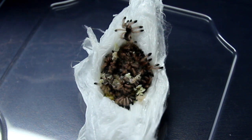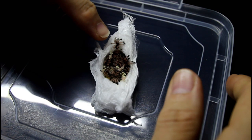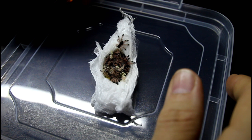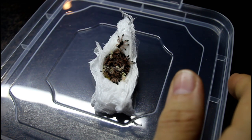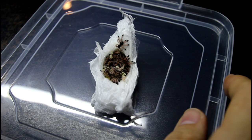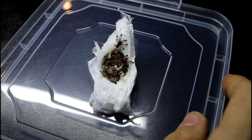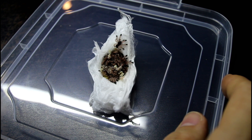They're very, very small. So yeah, that's that really. I'm going to have to get some pots ready, I think, and some fruit flies, because these are tiny, but these are slings, so I think we'll be potting them up as opposed to a nursery pot. I don't want to have them predating on each other. I'm not sure what to do yet, but we'll have to see. Right, I'm not going to be able to do too much on camera because I wasn't prepared for this, but that is today's video. We've got babies. I need to take some photographs of these, and I'm in shock. That's all I can say.